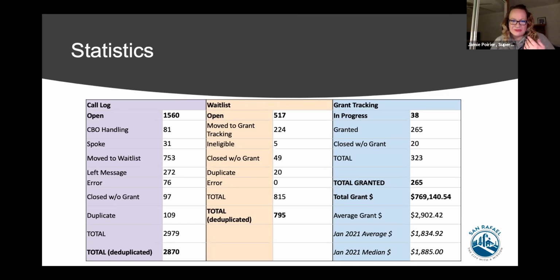And I'm only one person that's doing this work. So as you can imagine, it's very time intensive. It can also be emotionally impactful because people are telling you all of the circumstances that have led them to financially needing rental assistance. And so I just want to applaud the other staff, particularly Luz Diaz, who is not only balancing a full college load, but also trying to work full time because she feels very strongly about this project.